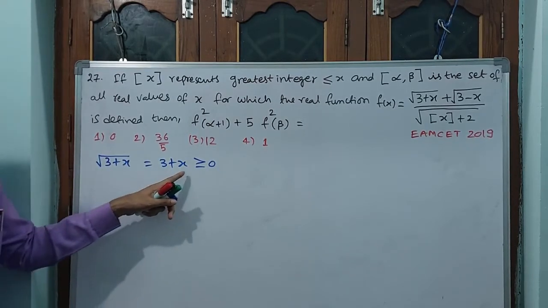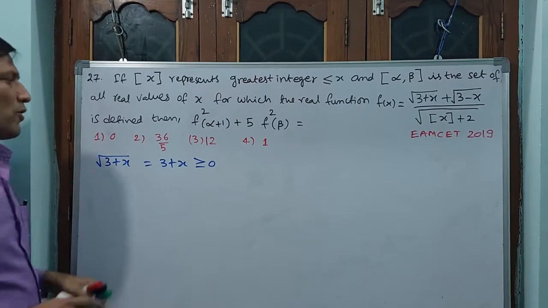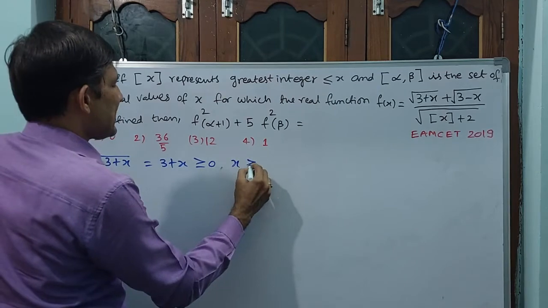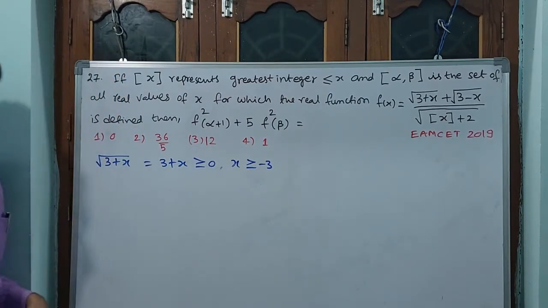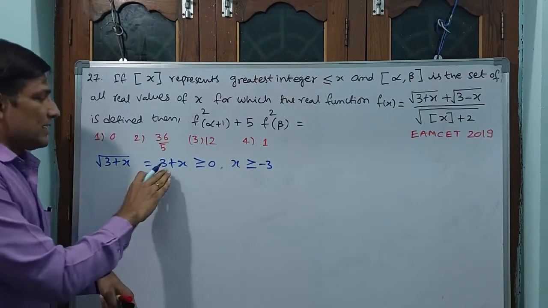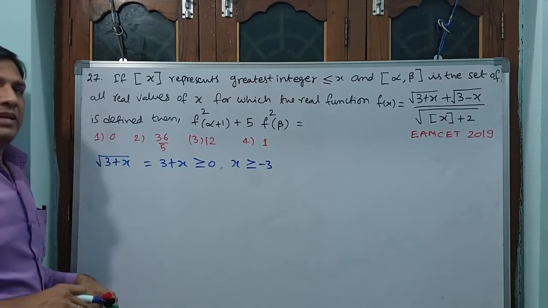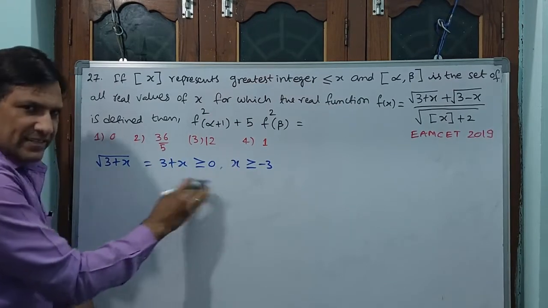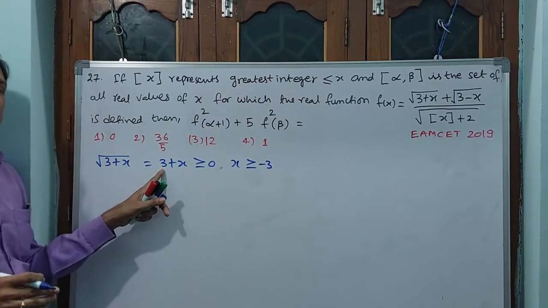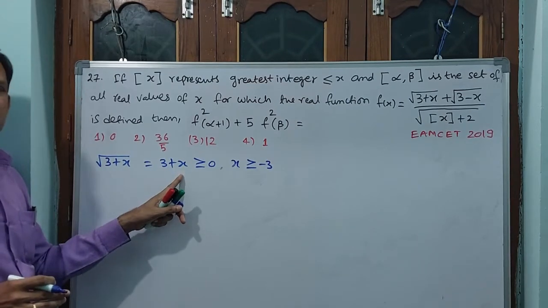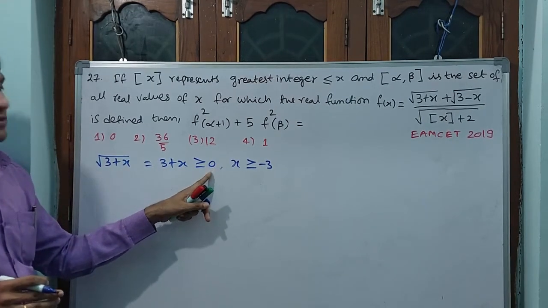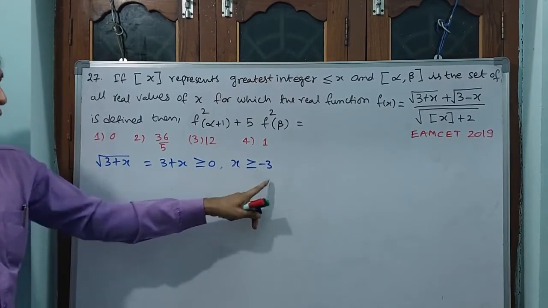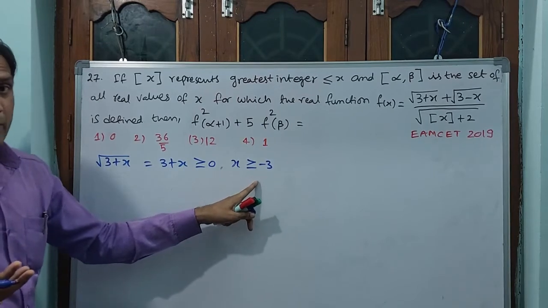That is why 3 plus x should be greater than or equal to 0. Okay. Then you see, if 3 plus x is greater than or equal to 0, x should be greater than or equal to minus 3. Is it okay? Don't think that we are sending this to that side. You have added minus 3 on both sides. If you add minus 3, plus 3 and minus 3 get cancelled out, x only will be here. Here, minus 3, if you add 0, minus 3 will come. That means x is greater than or equal to minus 3. Okay? I don't know whether this may be the correct value or not.